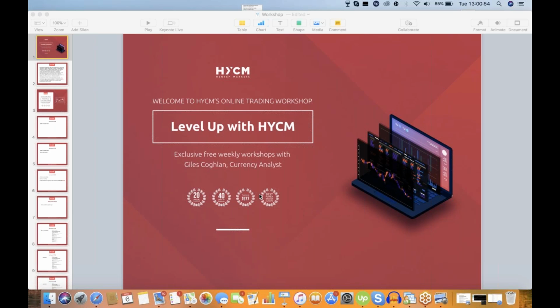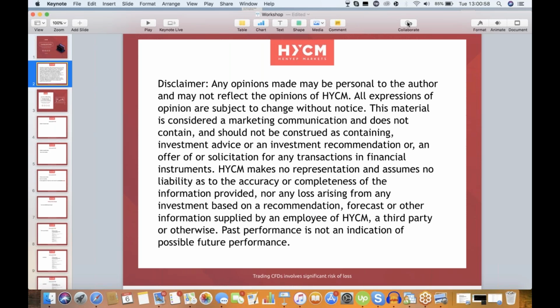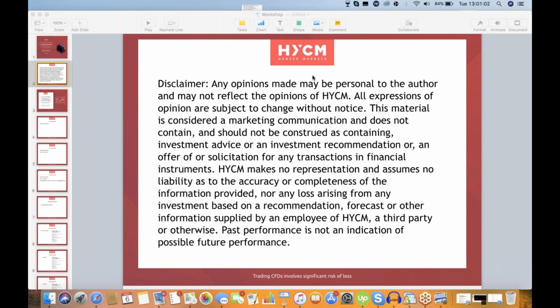Okay, well, first of all, just a couple of explanations about what this leveling up workshop is. What I want to get you guys doing is actually getting involved with me as we go through this workshop. So if you've got your demo account, if you want to open that account up now, you can follow along with some of the practical aspects of the workshop we're going to be doing today.